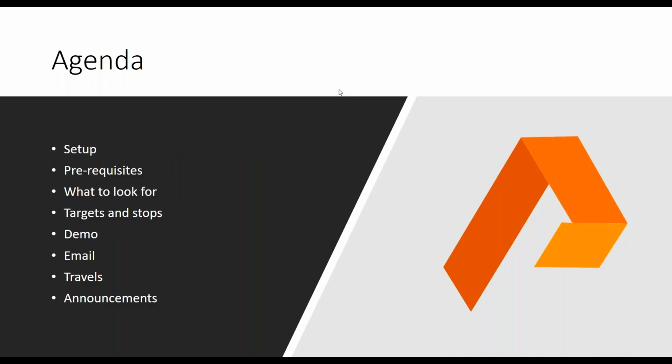Okay, so the agenda, it looks pretty big, but it's not that big. We're going to talk a little about setting up the chart for when we trade shorter term. We're going to discuss the prerequisites when doing so as well, and we'll also have a look at what we want to see, so ideal setups. And we have something setting up at the moment, so I think this is a really nice time to look at it. We'll look at targets and stops, then I'll give a demo of the charts and show how everything is looking up.